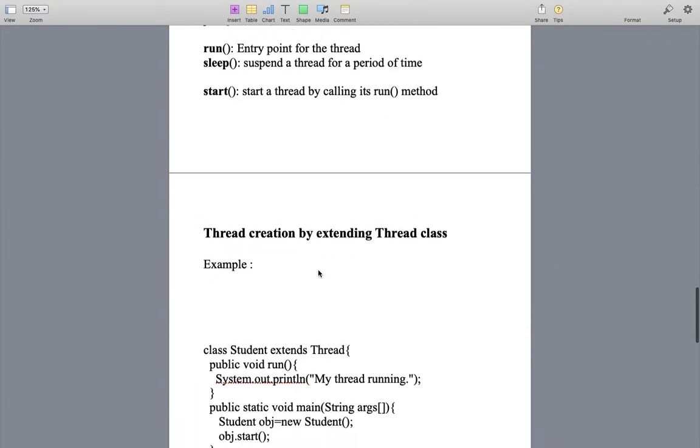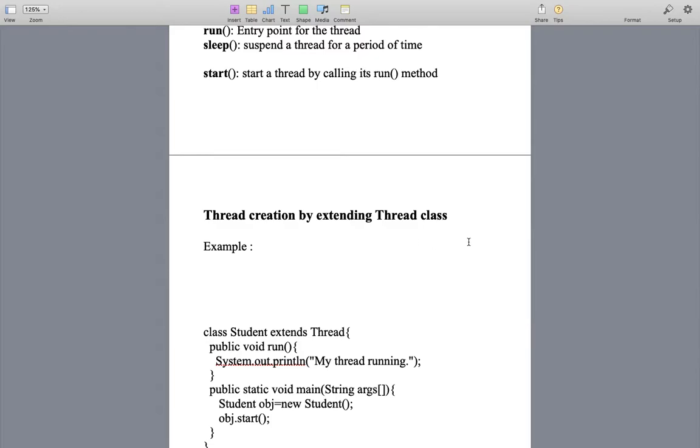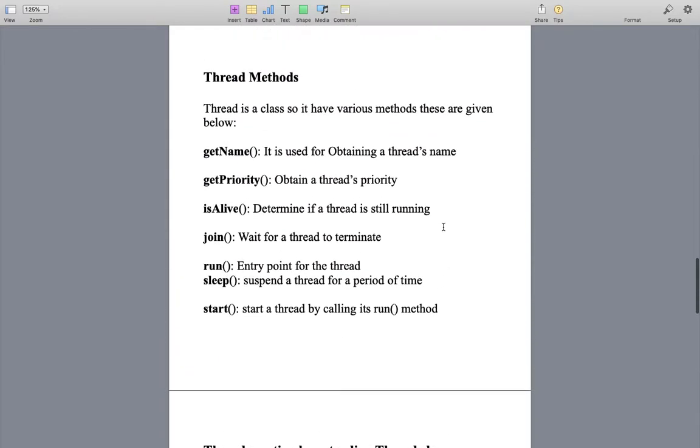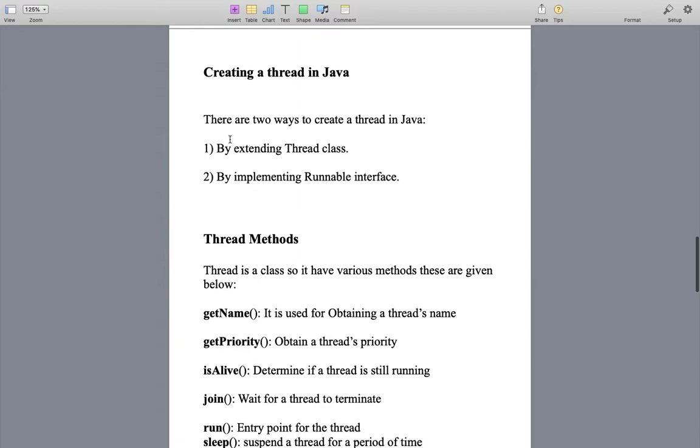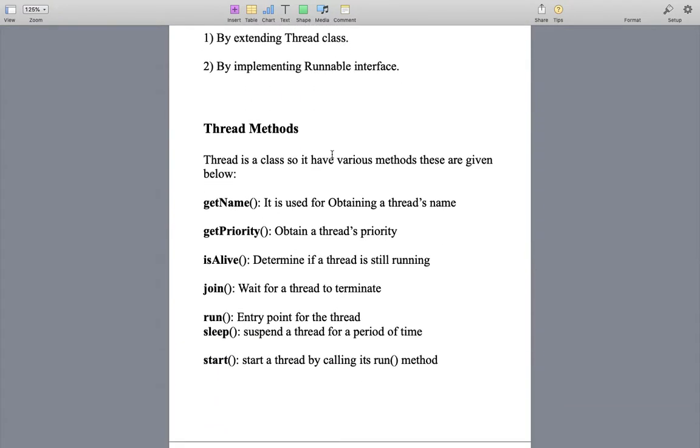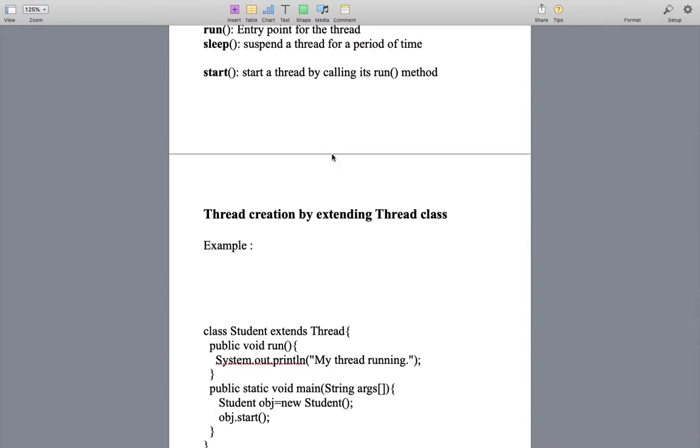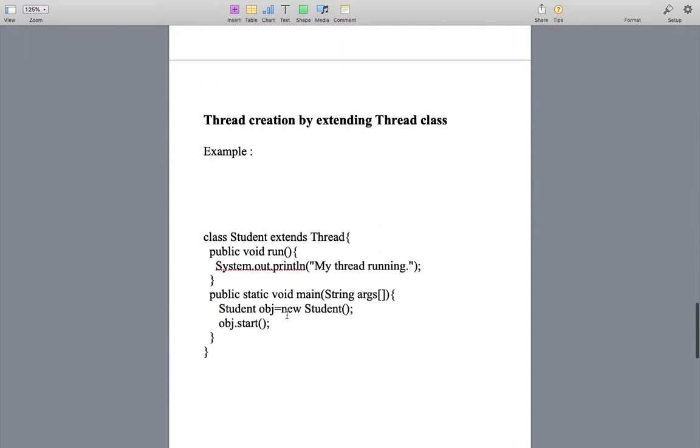Next, creation by extending the Thread class. So the first way of creating a thread is by extending the Thread class. I will give you an explanation. The first example of creating a thread is this program. Class Student, this is the class name, extends Thread. This will be extending which class? The Thread class, a default class.